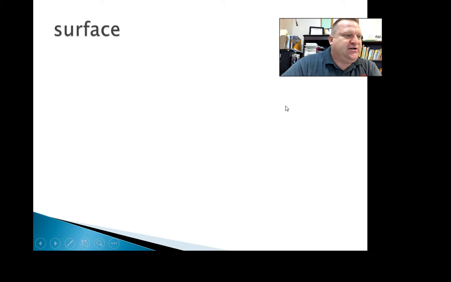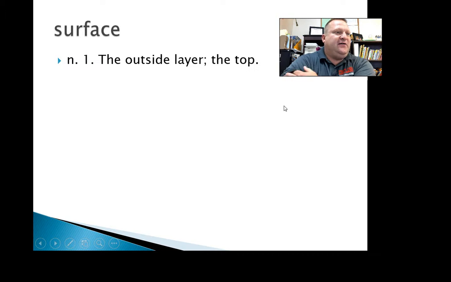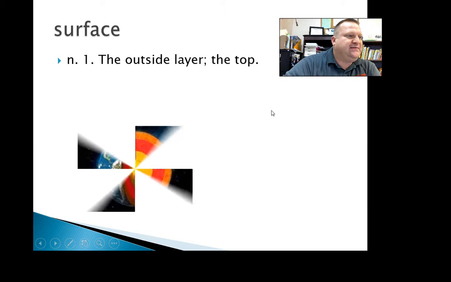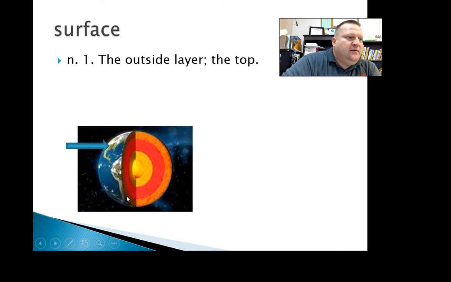The next word is surface. The outside layer or the top is the surface. This is a picture of our Earth here. The Earth surface is the part that we are on right now. So the land and the water that's on our surface is on the outermost layer of the Earth. But you'll see if we were to cut into the Earth, you would see all these different layers right down to the Earth's core. It has all these thick layers of different materials. So we are on the outside of that sphere, making us on the surface.